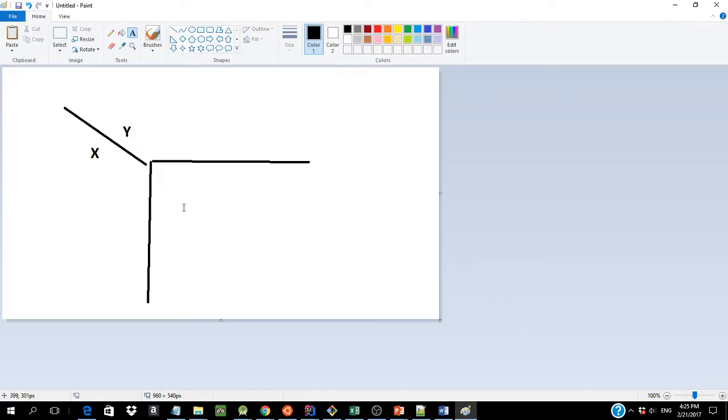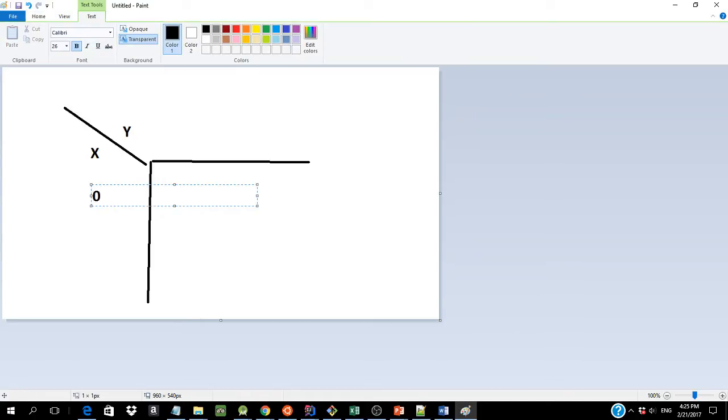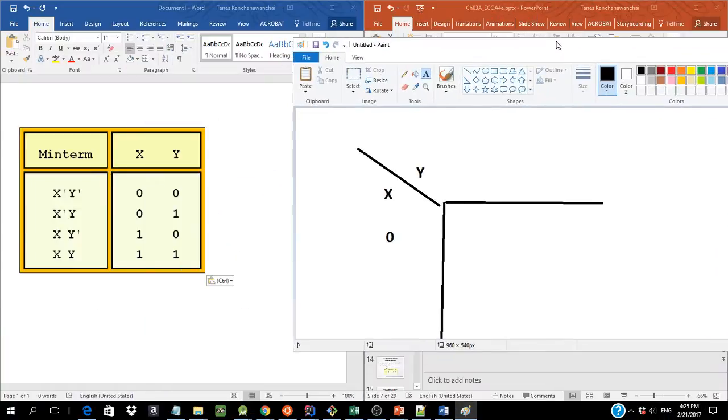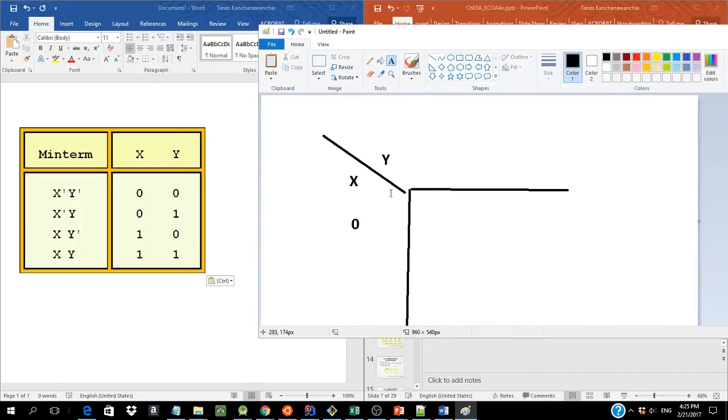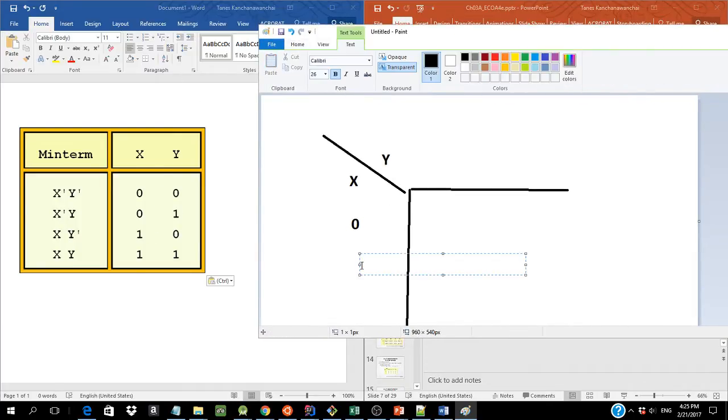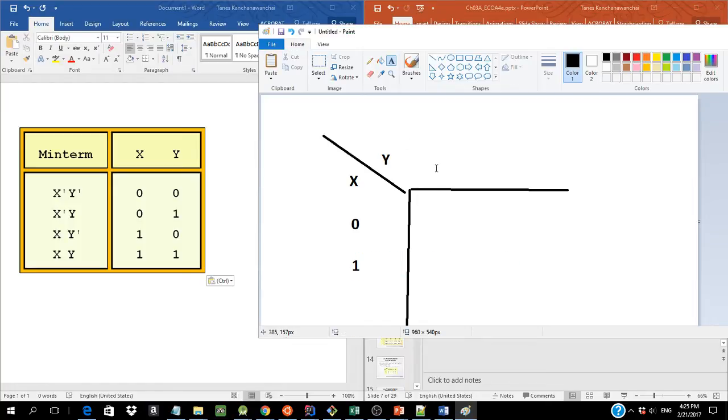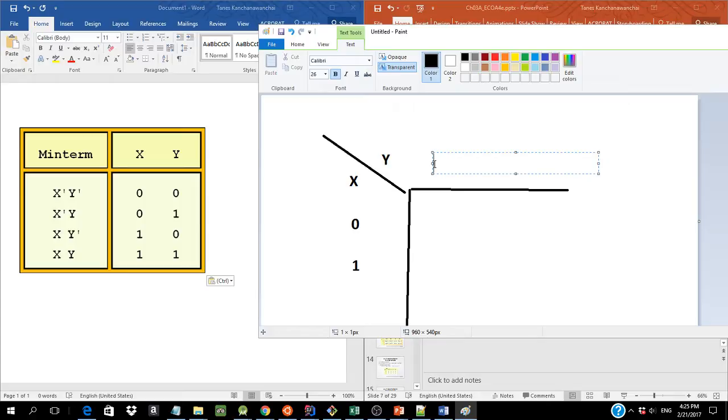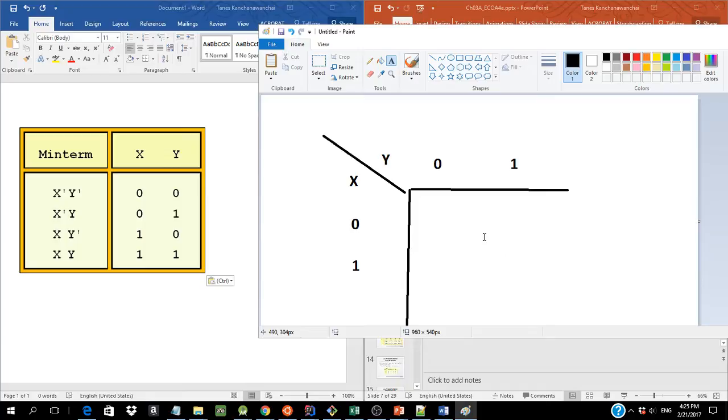All right, so now we try to create the kmap. So the first part is going to be 0. It's just like the same table that we've seen. We know that this can be the input part. It can be either 0 or 1, correct? So I'm going to make it all the possible values of x inputs and all the possible values of y inputs. It can be 0 or it can be 1. So we're constructing the kmap.